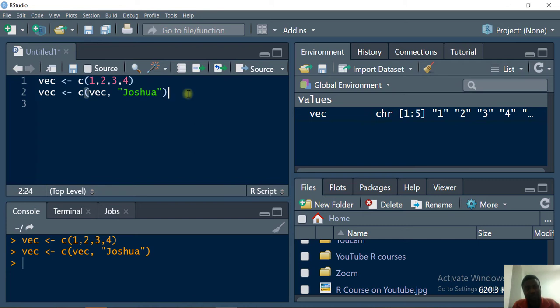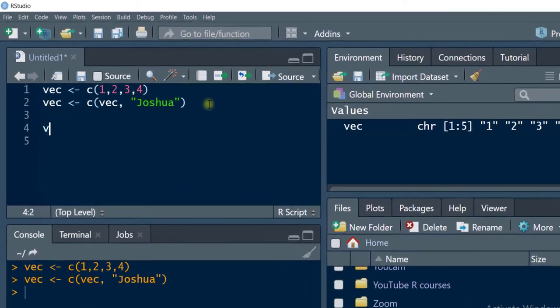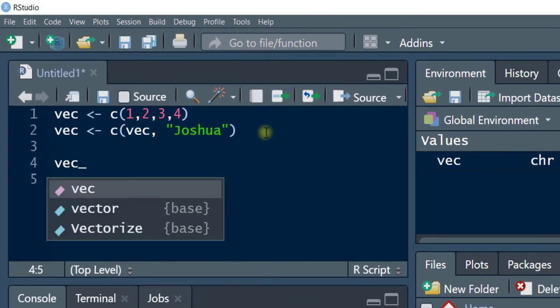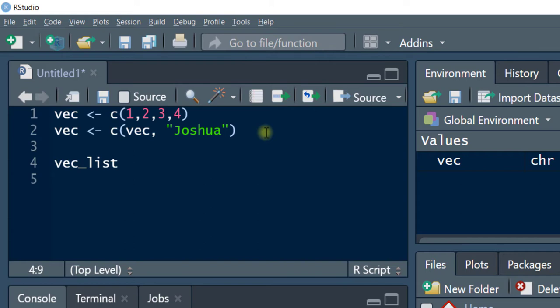So if your intention is to store objects of different classes in a variable, that is where you use the list function. Let's say I want to store them in a list, so each of them would be in their respective classes. I'll say vec underscore list, and then use the list function.